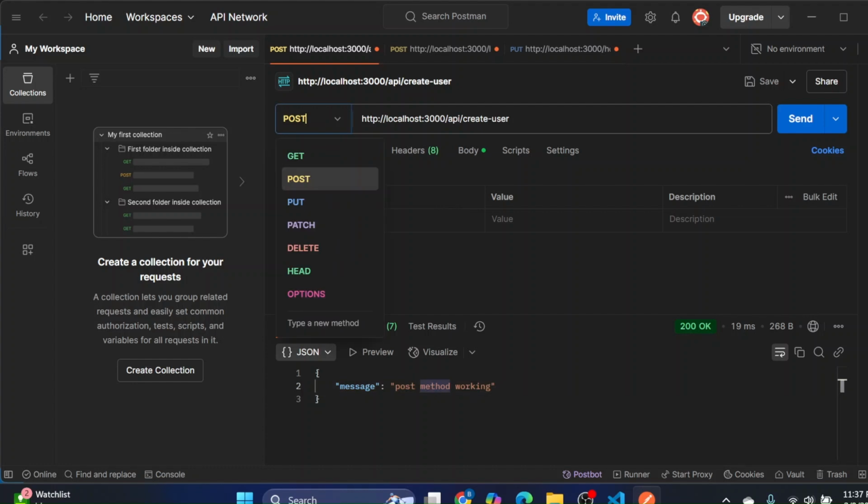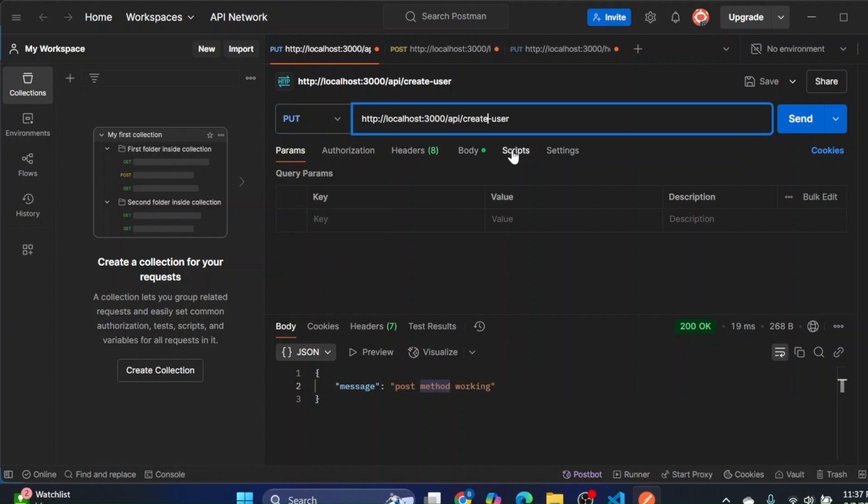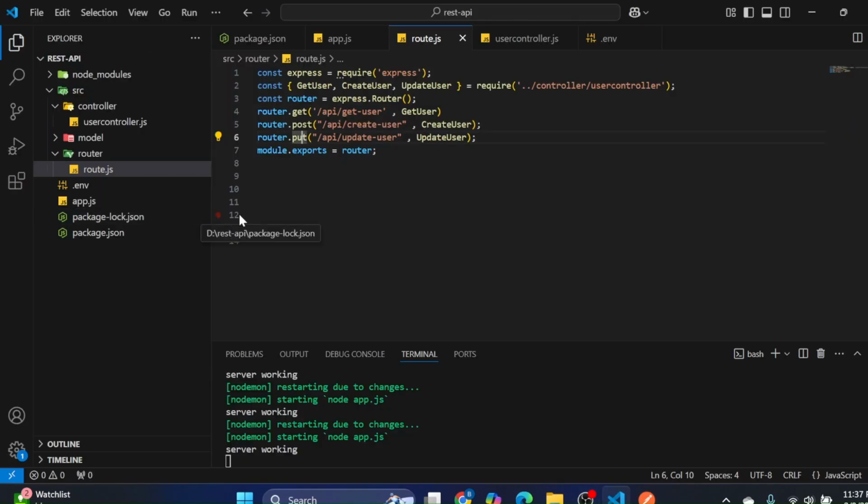So we change the method to put and write update user. It shows that the update method is properly working. So we have created the routing system from the external file by creating the controller. But now what we can do here is create a new user, because we have to connect the database.